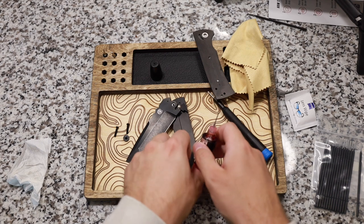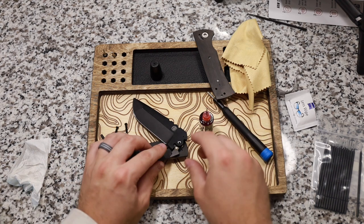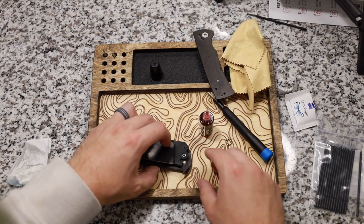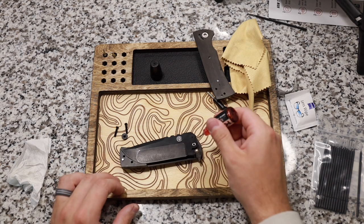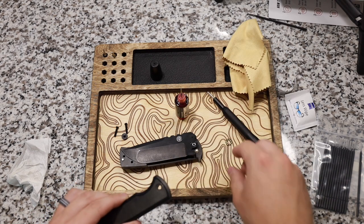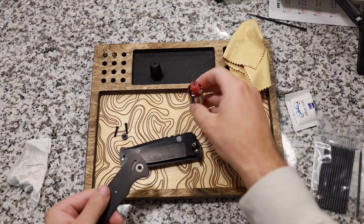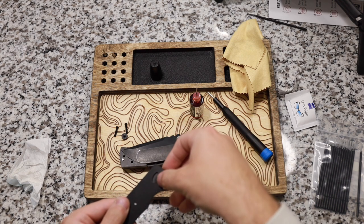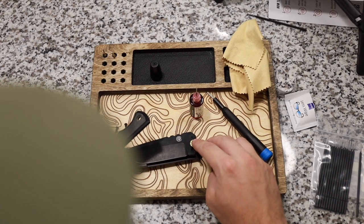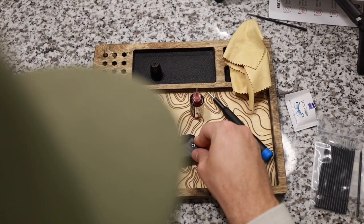And I did forget to add some lube to that bearing. So what I'm gonna do is I'm gonna add it now. And let's nestle that in right there. Let's realign all those. And now let's lube up our pivot there. Nice and neat. We will get our scale, our bearing, add some lube right here. Perfect. There we go. Okay.